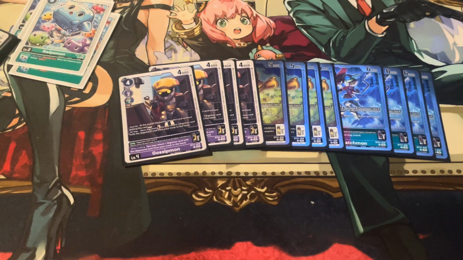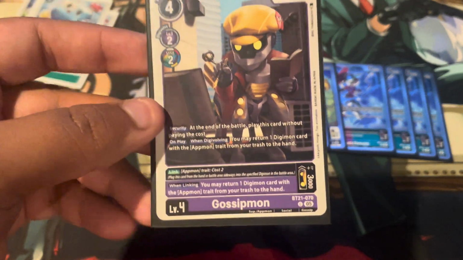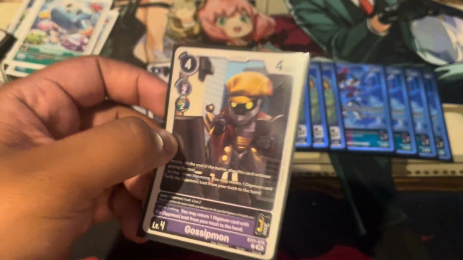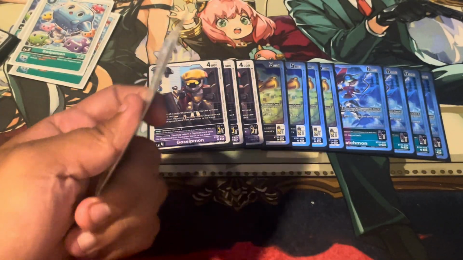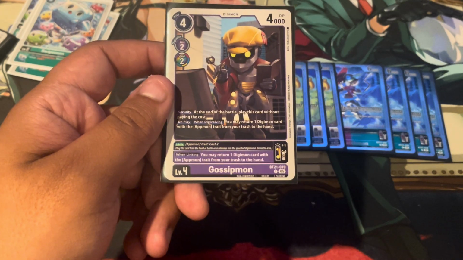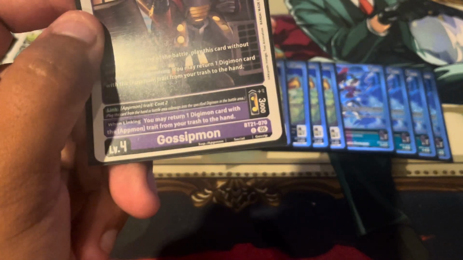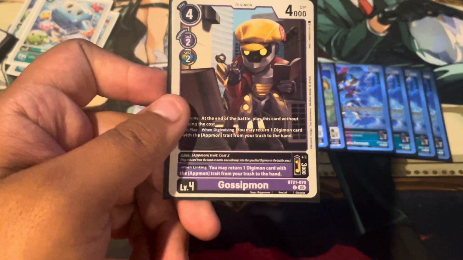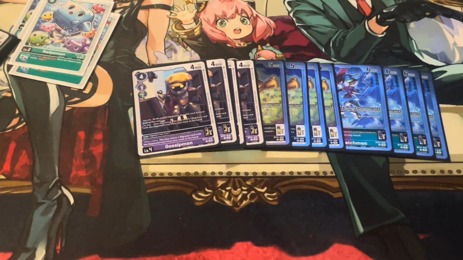So either building up in the bag is perfectly fine too. On play when Digivolving, you may return 1 Digimon card with the Appmon trait from your trash to your hand. And what's super broken about this card is that he can pick himself up too, which is really nice. Same effect when linking, you may return 1 Digimon card with the Appmon trait from your trash, and it gives plus 3000 DP. I believe they all give plus 3000 DP, they do. And so it's just a really good card, and it's only a 4 cost, which is really nice.